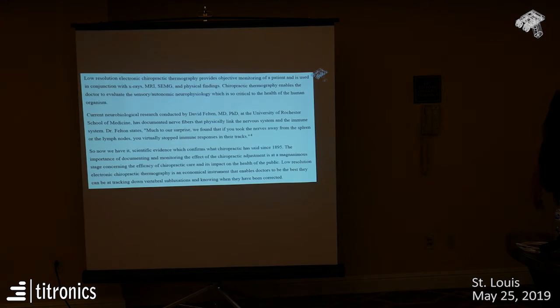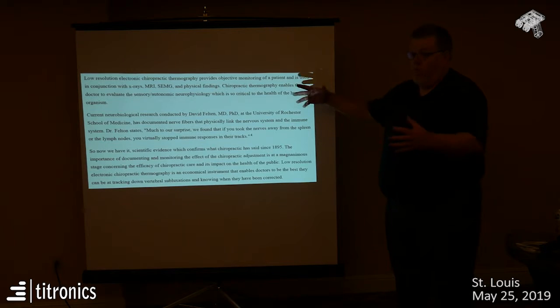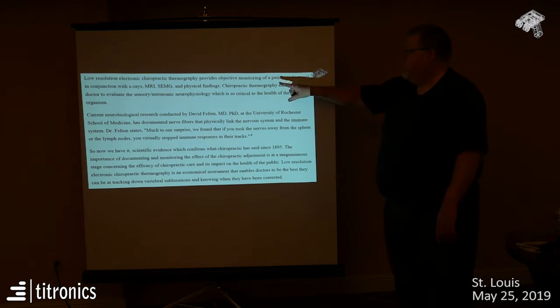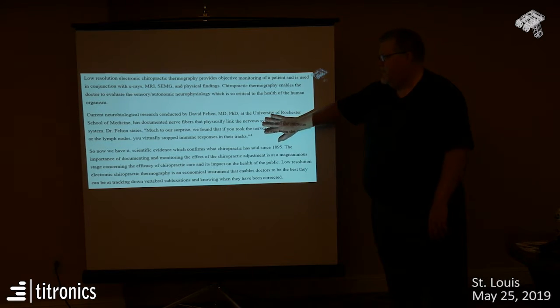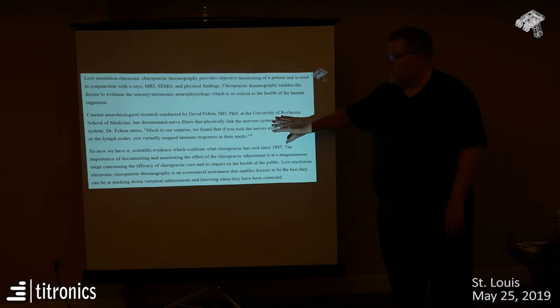The article goes on to say that low resolution electronic chiropractic thermography is an objective monitoring of a patient in conjunction with x-rays and all these other things. Thermography enables the doctor to evaluate the neurophysiology, which is critical to health. This kind of is out of place, so just skip over this. It talks about immunology. It's a good thing to read, but for what we're talking about today, just ignore this one right here.